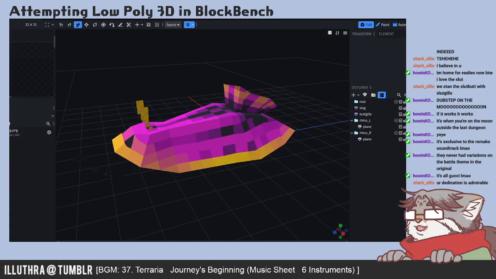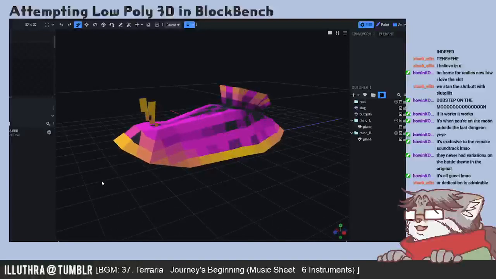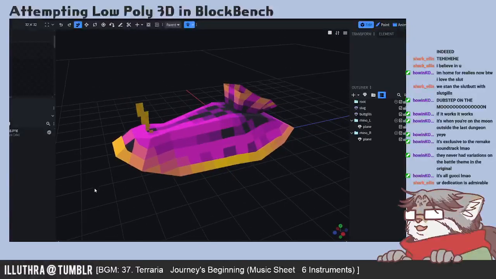In exchange, I think I will... Let's see... Yeah, okay. That transition's a little bit better.